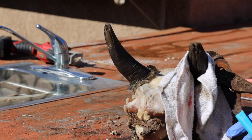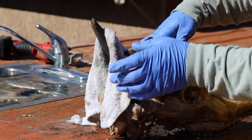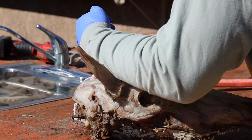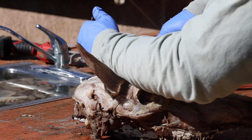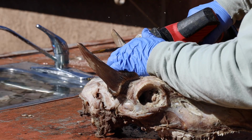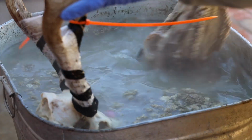I cut the top of the horn core so I can spray down in there and just clean out what could potentially be down inside, and then right back in the pot to boil a little longer. When I put them back in the pot, I cut off a little chunk of pink soap to help degrease, and now we're going to power wash the skulls clean.